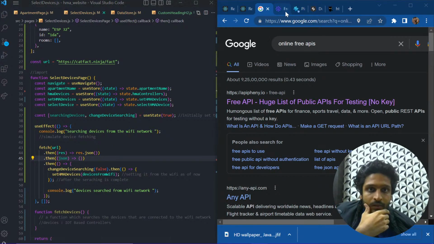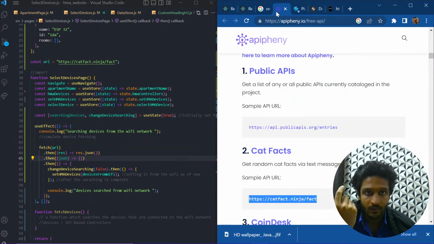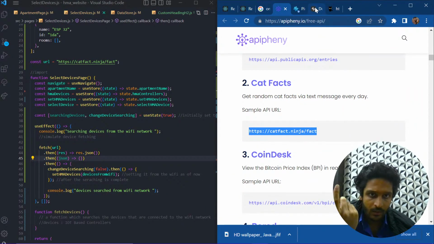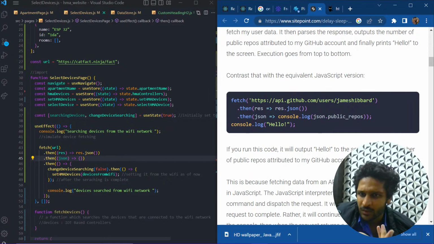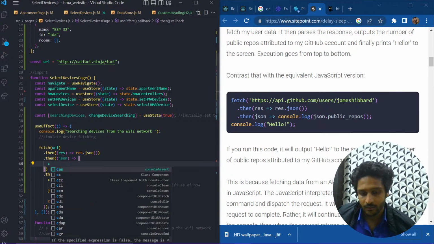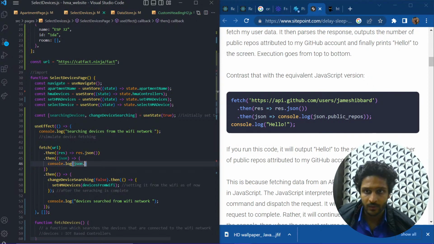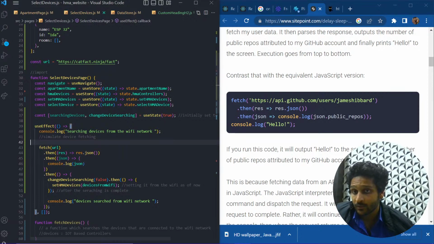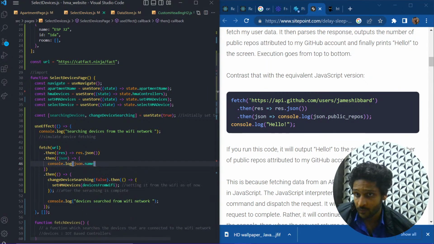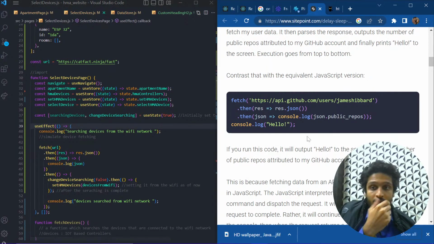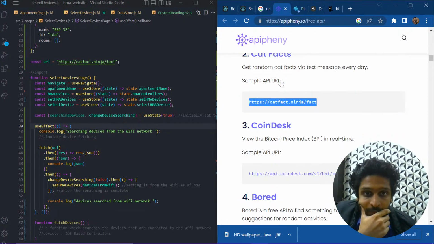We are not doing anything with the JSON as of now because we don't need the JSON. But we can just say console log for the JSON as well. So JSON, just print the JSON. Still, it's not showing a JSON. Name or something as well. Can we use that? Actually, we don't have a name, but anyways, we can just show the JSON object. Still showing fine.